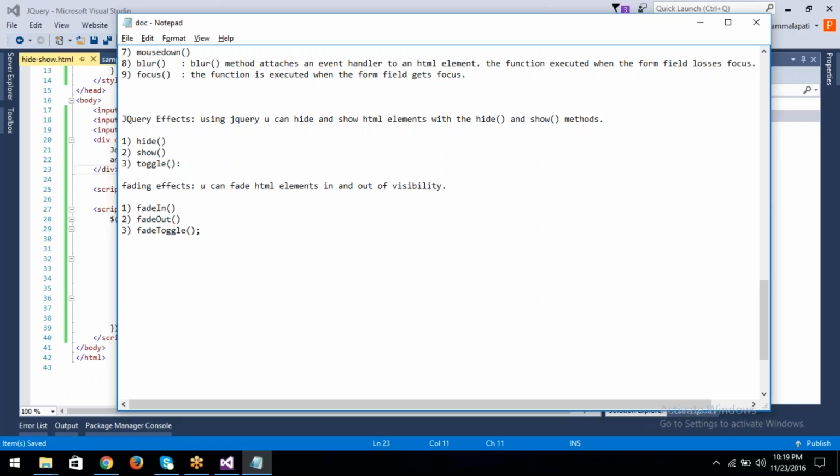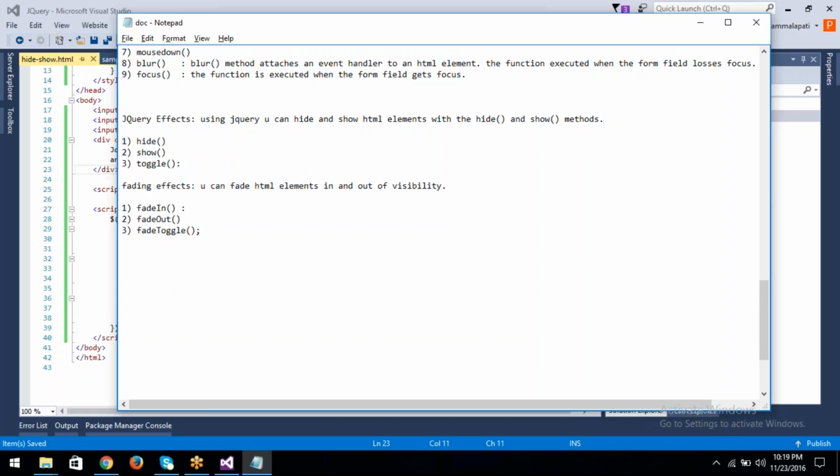The first word is in small characters, and from the second word onwards, the first letter will be in caps. Already in JavaScript I explained this. In JavaScript or jQuery predefined functions, the first word will be in small letters, and from the second word onwards, the first letter will be a capital letter.